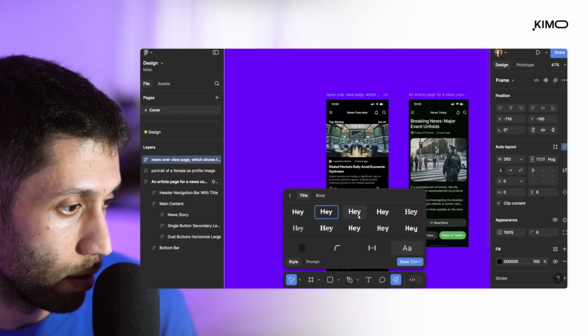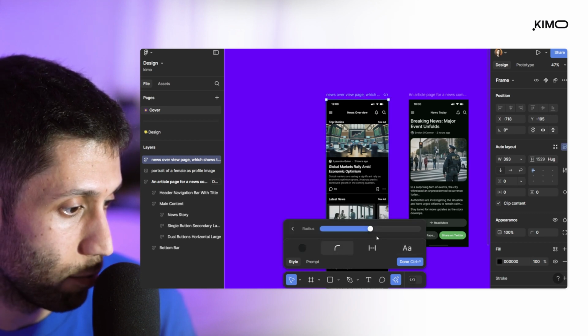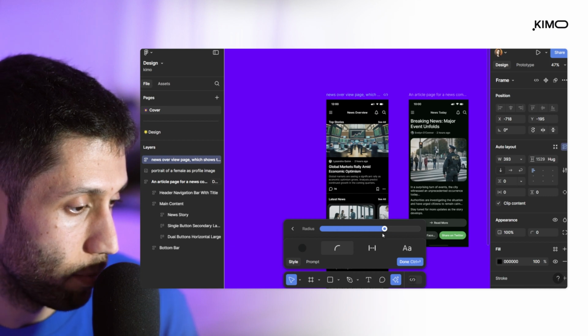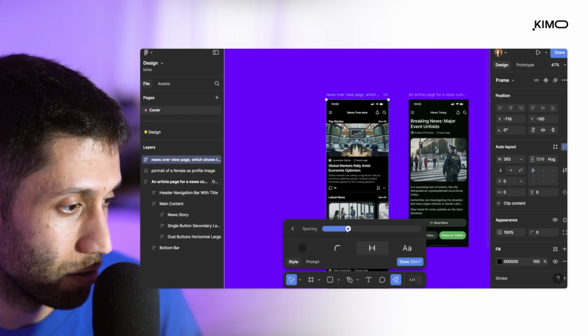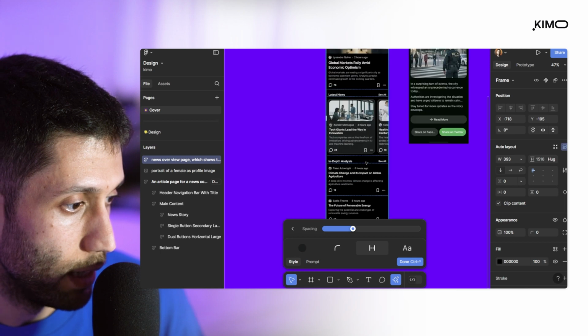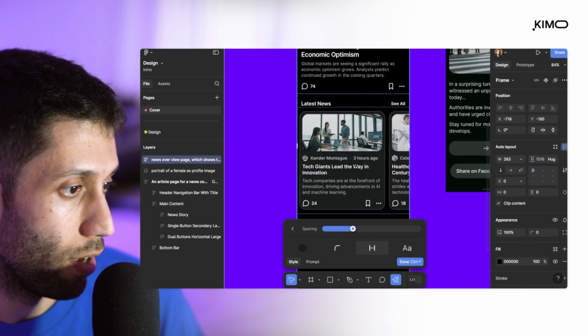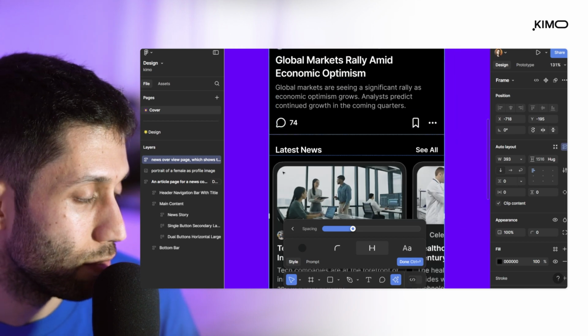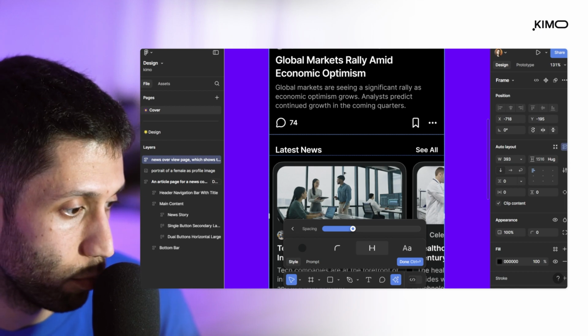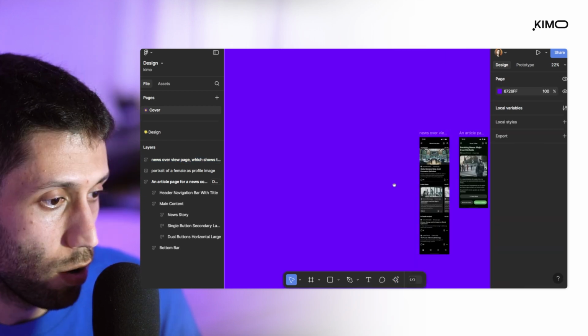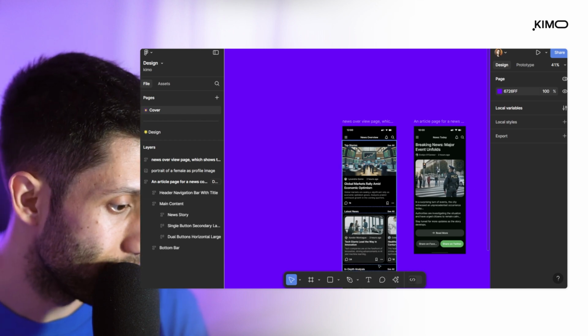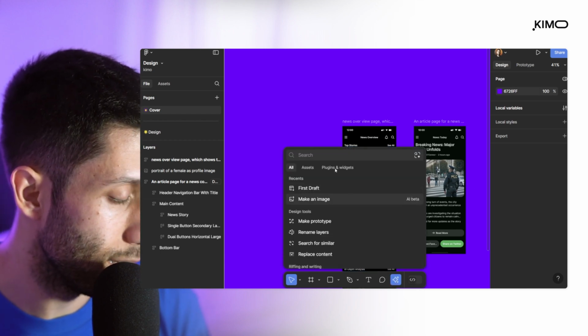I don't know what I've done here. Can't change the stuff, but yeah. So the main point is that it's possible to change the design. You can see that the quality of the user interface design that we have here is very, very nice, very good. So I would like to also make the next page, which is basically the landing page.